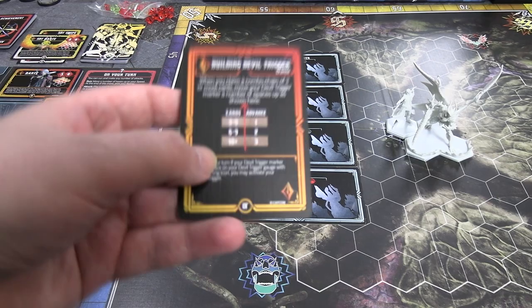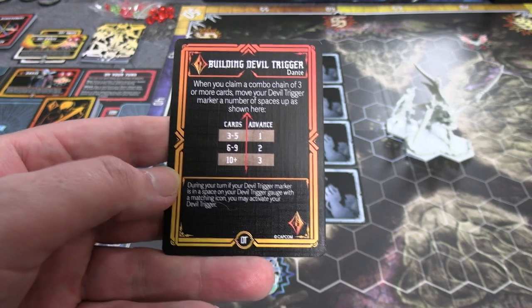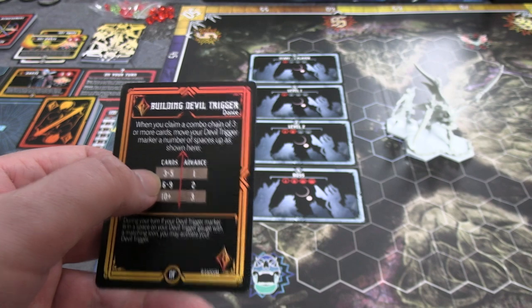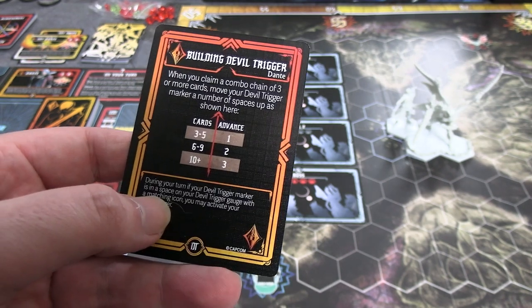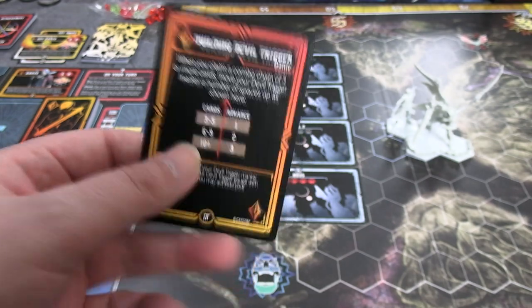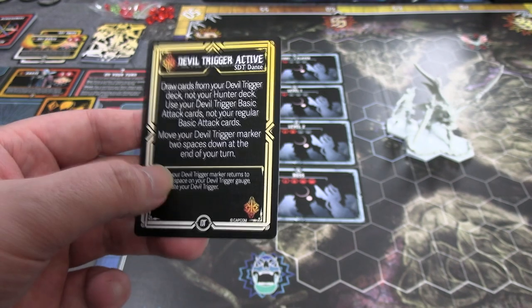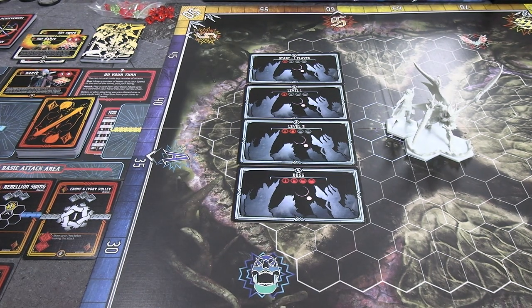And we actually have this card right here, hopefully in focus. So you go up a level, or 2 levels, or 3 levels, depending on how awesome a combo you do. If you get hit, it goes down a level, and if you die, it goes down to the bomb. And then once it's activated, you flip it, and then that's the rules for using the Devil Trigger that I've basically just explained to you. There's some new cards to purchase that can extend your Devil Trigger gauge, and some other stuff related to the expansion as well, but we'll worry about that when it happens.